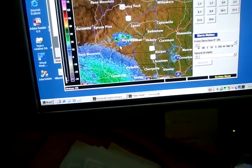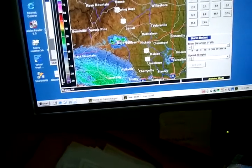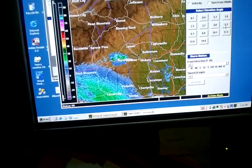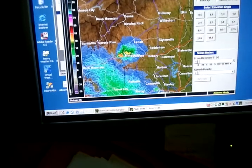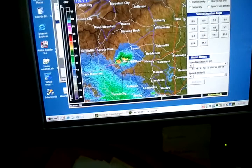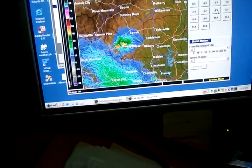Right here you can see Morganton, and there's Valdez. Let me turn off this road sign — the I-40 gets in the way. This is a 6.4 degree angle, and as you go down you're going to see more and more of the actual funnel cloud. You're going to see the tail they're always talking about — the hook, the signature hook.